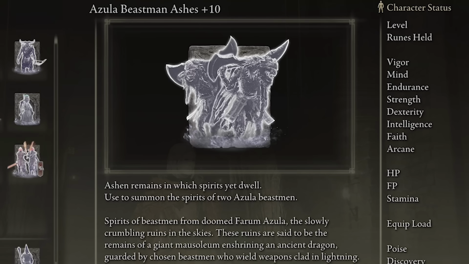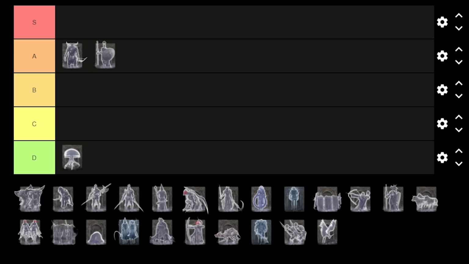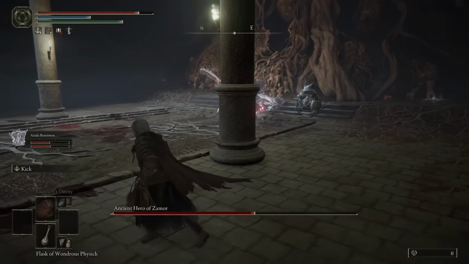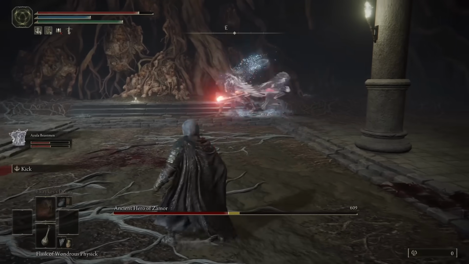So next up we have the Azula Beastman. They come in at 102 FP cost. Now these guys you aren't going to get until later in the game. These are one of the final spirit ashes that you can find, so you're not really going to get the chance to play with them too much unless you do a new game plus.